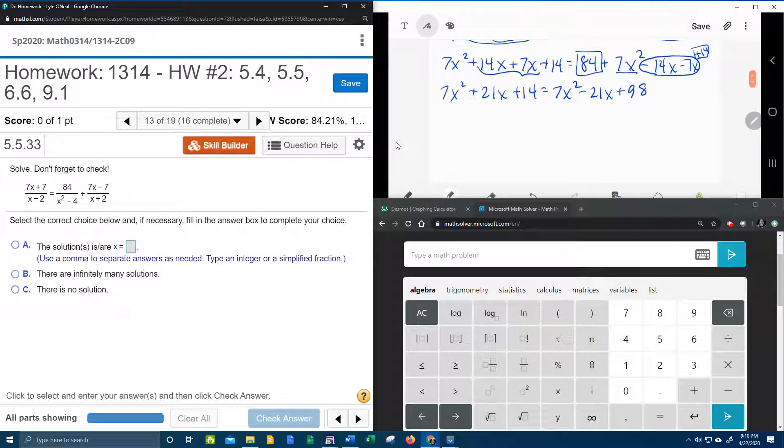And so now we're going to have to, well let's see, let's notice that this is quadratic. So we're going to have to set it equal to 0, which means we're going to need to bring the 7x squared over, which is going to make that a minus 7x squared. And those will cancel. So bringing the 7x squared over gets those to cancel. Negative 21x, if I bring that over, that makes a plus 21x. Add those up, we're going to get 42x. And if I bring the 98 over, that makes minus 98. And let's see here, 14 minus 98, that's a negative 84.